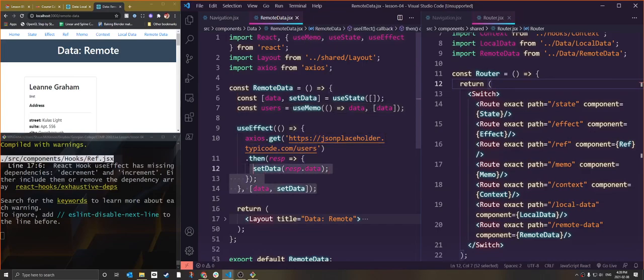useEffect happens once the DOM has loaded, and that's when we want to perform our Axios request. Our Axios request is going to reach out to this endpoint. Once it's retrieved the data, it's then going to return it as a response, which we're just going to store in this variable called resp. And then from there, we're going to access the data property from it and set our data with that data property, essentially setting the value here, right? And then once that happens, that's going to satisfy this data here, and then everything just takes over.